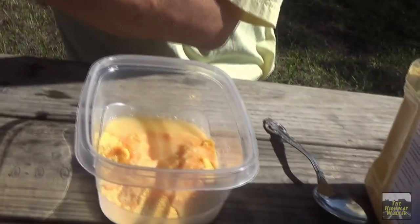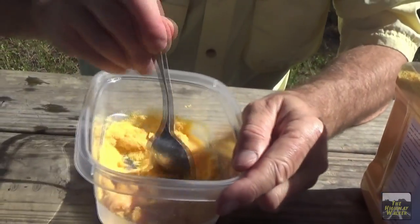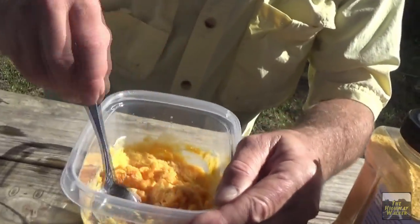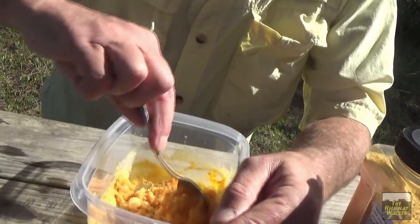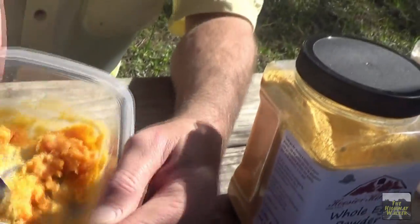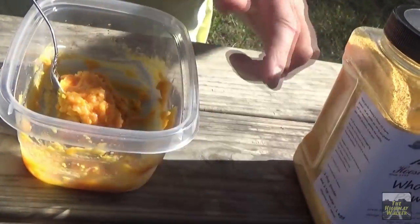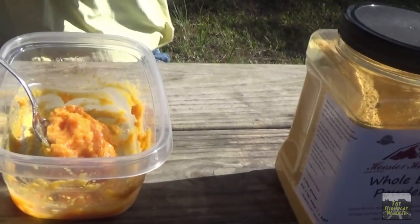Now let's stir it up and see how these eggs come out. I was reading on Amazon but I can't remember if she said to add a little bit more water. It looks pretty thick — it looks like you're going to need to. That just gives you a general idea I'm sure, but we'll see how this goes. Looks like I might add just a tad more, but kind of getting the egg consistency here. I think I'm going to add just one more of these little teeny ones. Now let's see how that does.